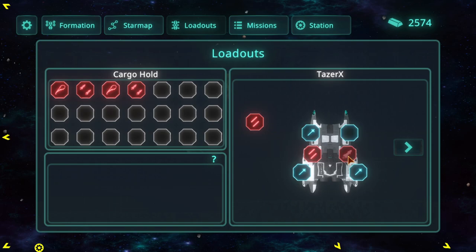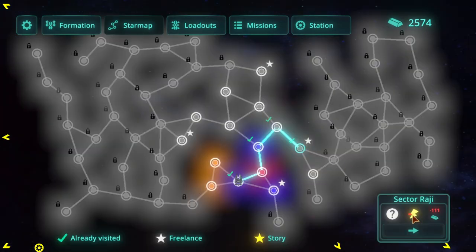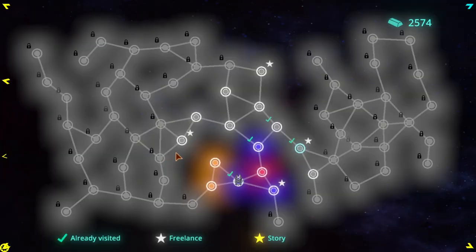Loadouts, I'll equip. Maybe we should have a little bit of everything, you know? Maybe it's not good to just have a couple of one thing, I guess. So, all right, we're gonna try this again. We're gonna try to make it to Raji. Go. I'm gonna fast forward.